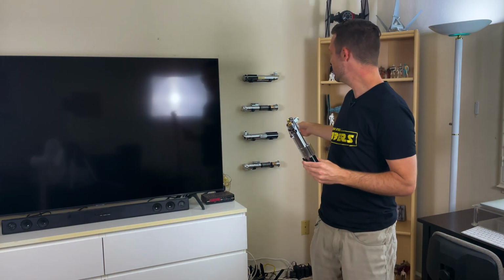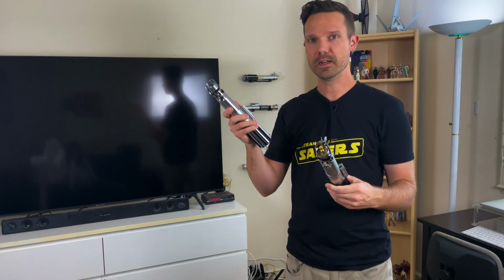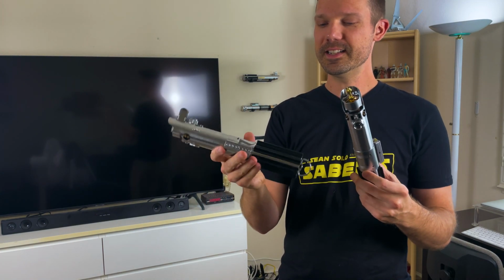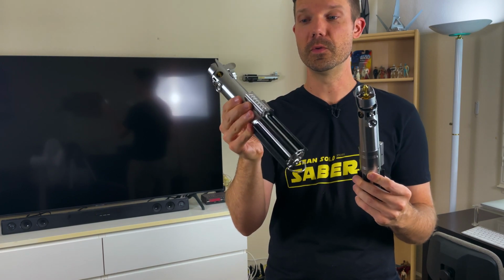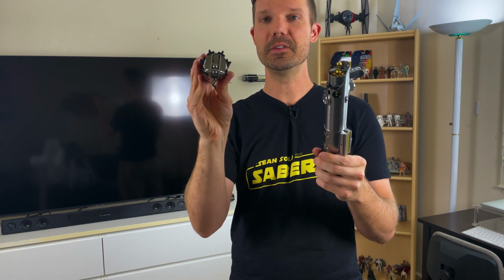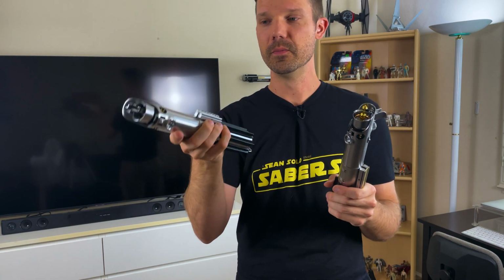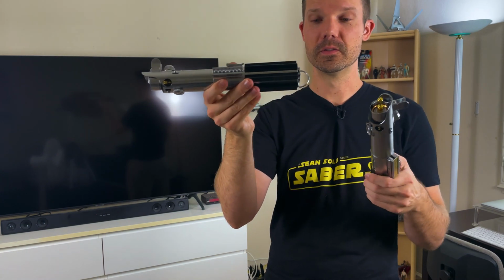have 2 empty hilts here just to kind of show you the difference. These are 89Sabers hilts as well. It's just empty. I plan to install it at some point, but this is exactly how it looks in A New Hope, Episode 4. So you can see there's bubble tape there, and there's 7 grips with no rivets. There might be some slight, and there's a glass eye here too. This may not be the absolute exact replica, but it's pretty darn close.